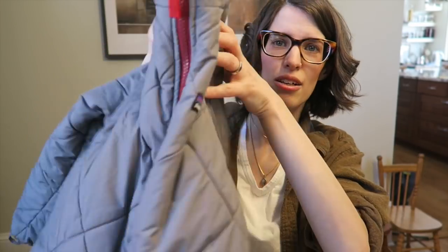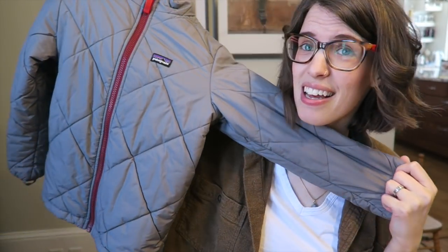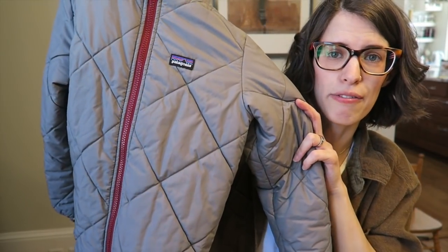And then for Jude, I found a Patagonia coat, or what I think is a Patagonia coat. It may be the liner of a coat, but in any case, it would be great for springtime. So I picked him up this gray coat here by Patagonia, and for $2.33, I think this was a pretty awesome deal. It is size 8, but it's slim fitting because it may be a liner. So this may fit him, maybe not this spring, but next spring. I'll just tuck it away for him, but it's that nice material that works well in a car seat, although now he's in a booster seat. Anyway, it's going to be a great little piece for his wardrobe. So I'm happy I found that.